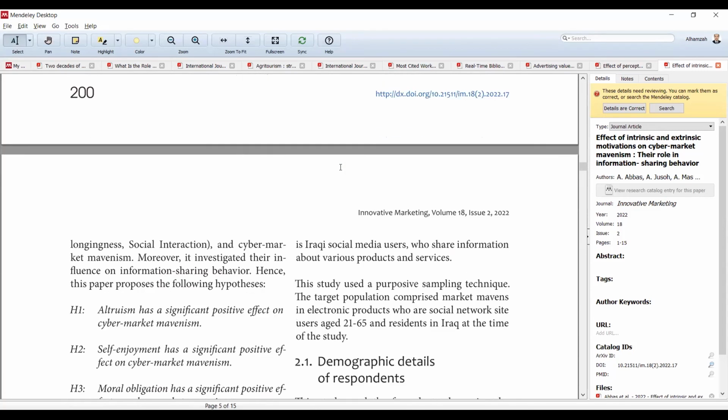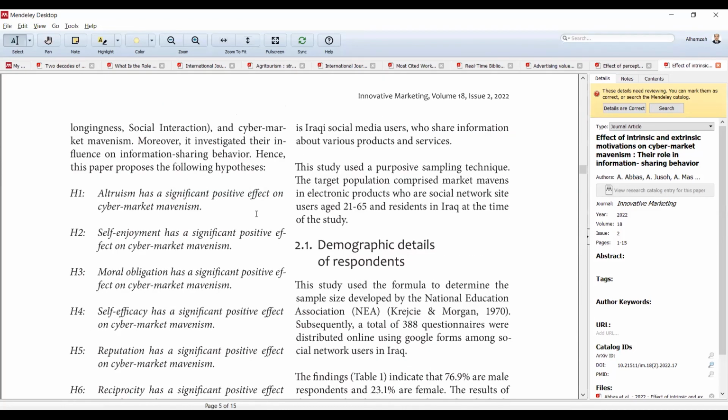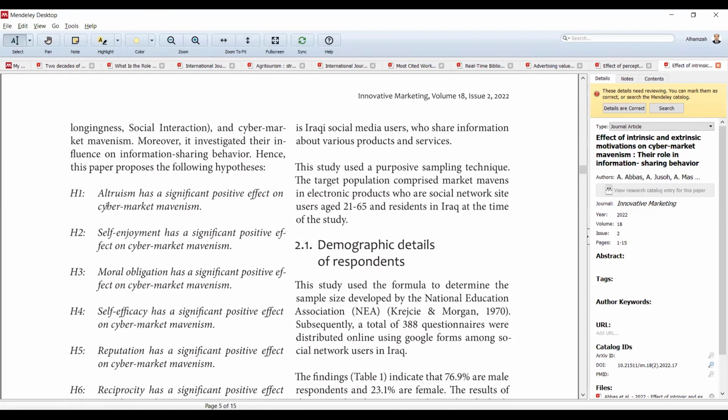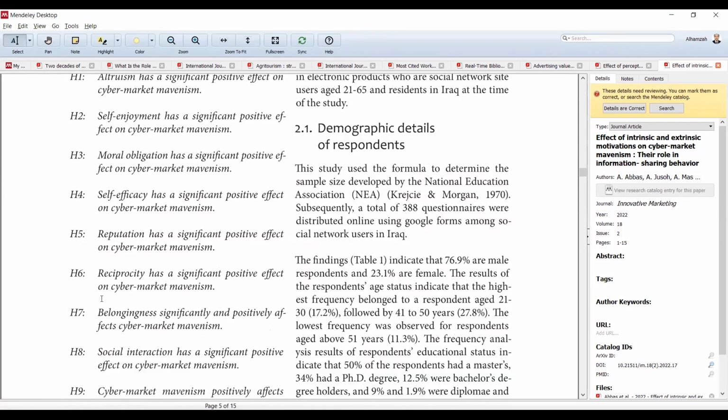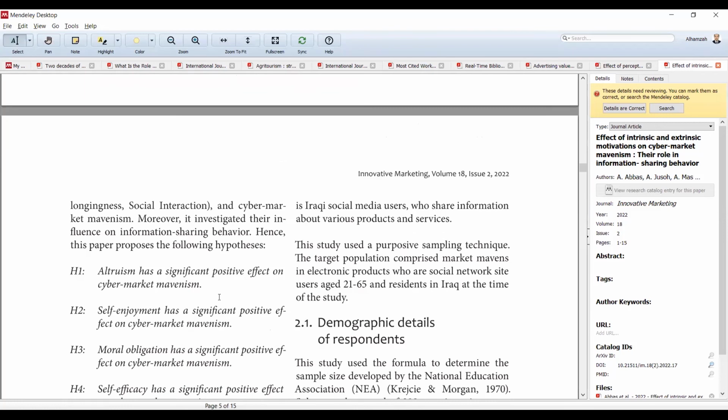For the hypotheses, what I did was put them in 1 section. So you see the hypotheses here. I have almost 9 hypotheses, okay, this is my hypotheses, 1, 2, 3, 4, 5, until 9. So you can see this structure. I followed this journal's structure.